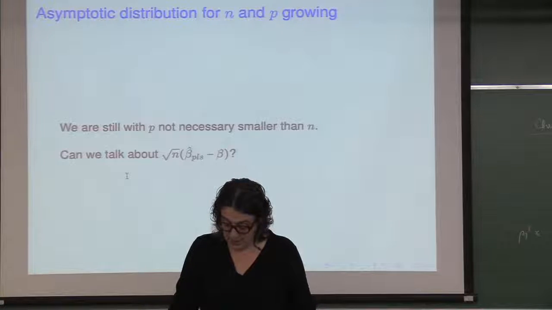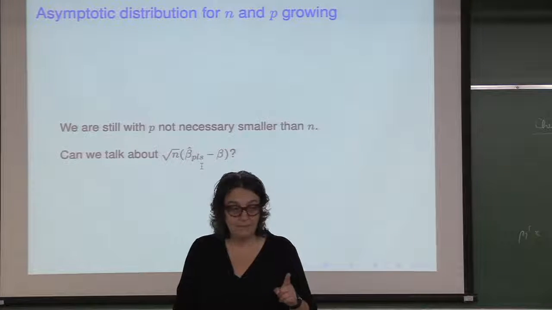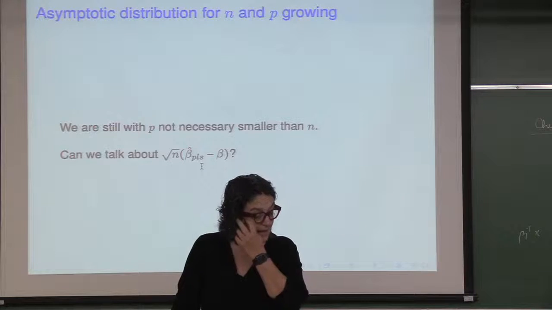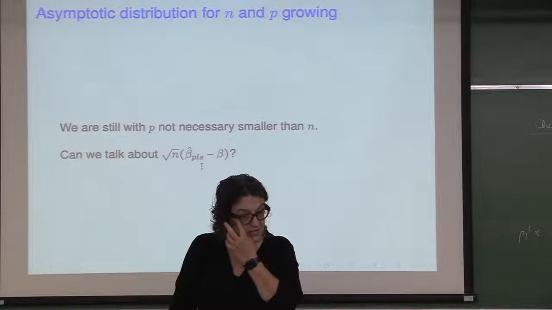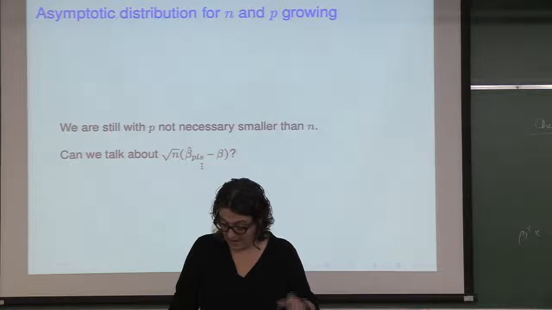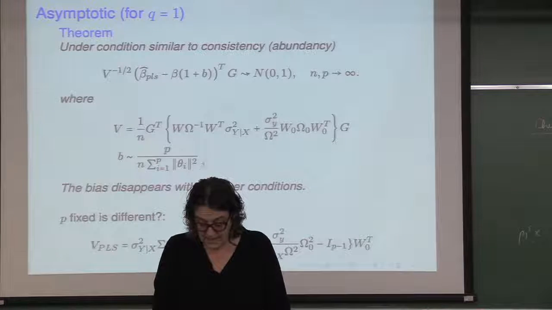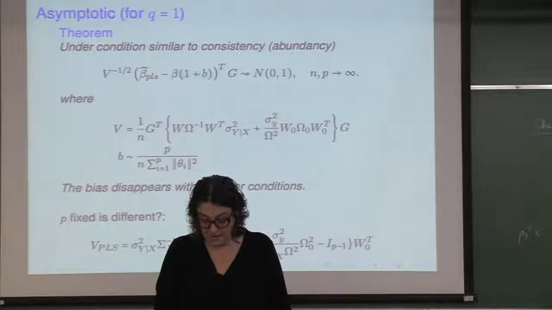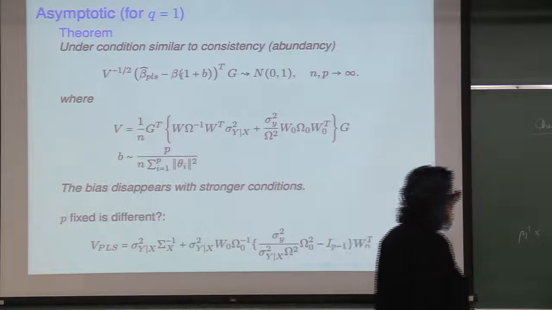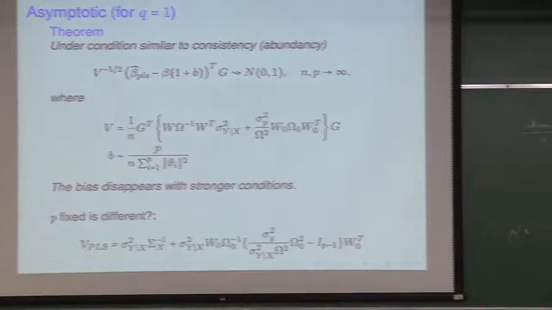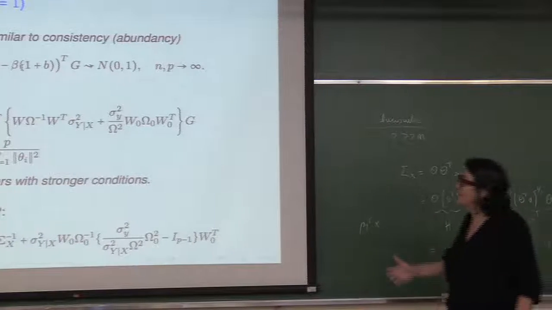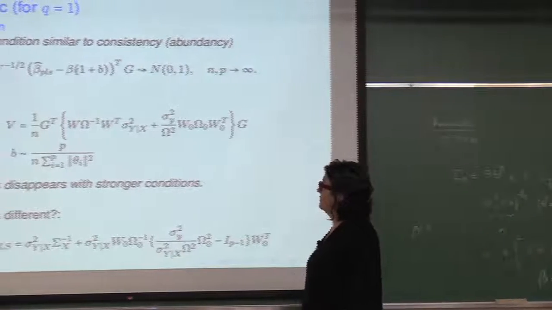And then the first problem was to do it with q equal 1. And it was complicated enough that I don't think that we can use this technique to do q greater than 1. This is why there has to be a better technique. The thing that we could prove here, of course, we cannot talk about beta hat minus beta. Why can we not talk about beta hat minus beta? Because they are both growing, and what is the meaning of asymptotic distribution?